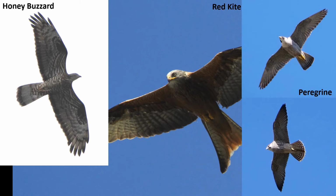The peregrines bred again in Palace Quarry. There's an adult bird at the top and a juvenile below, both photographed over my garden. So the birds from the quarry fly around the town quite a bit, particularly in July, August time, when the young are being taught how to feed and actually being presented with food as well by the parents. And they screech loudly, very, very noisy birds, the youngsters. So it's good to have them still around.